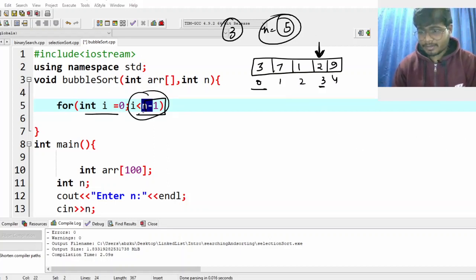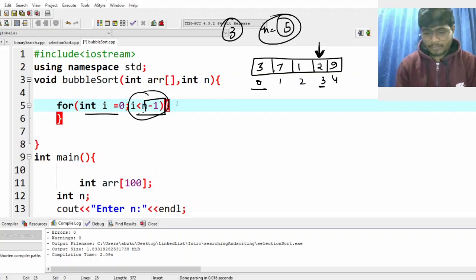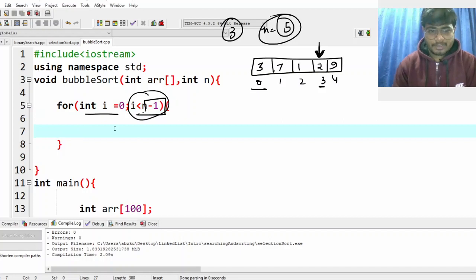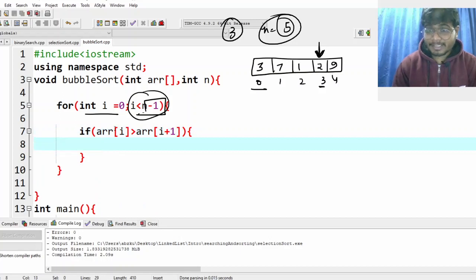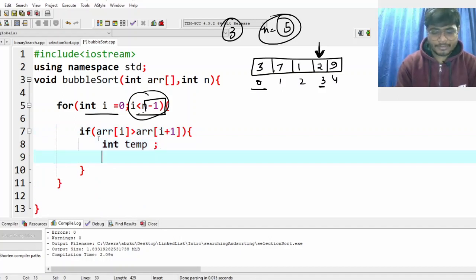And what are we supposed to do here? If arr[i] is greater than arr[i+1], that means if what is kept at index 0 is greater than index 1, just swap it. How do we swap it? I think by now you already know it.